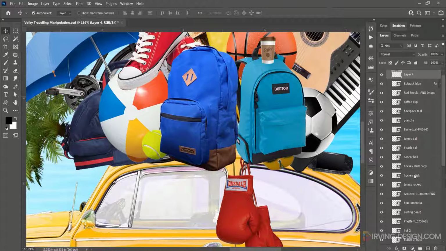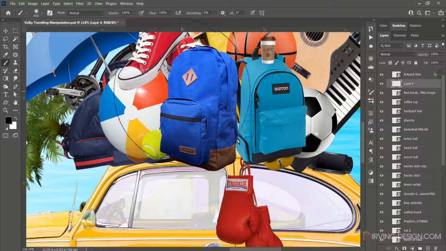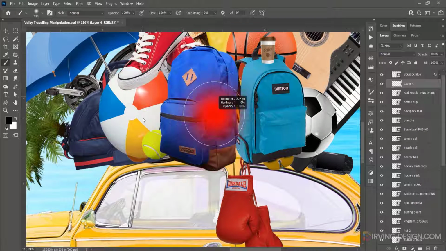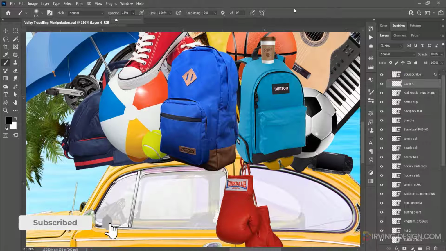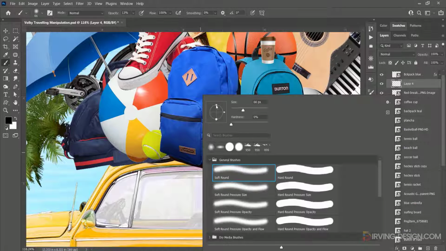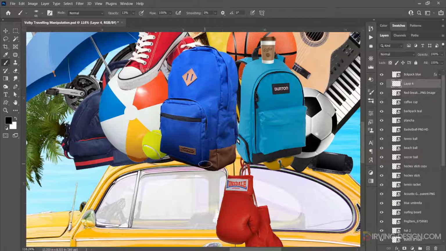Now, I begin with the shadows by creating empty layers, and then using the brush tool with different settings and lowering the opacity. This is the process I use to create the shadows.